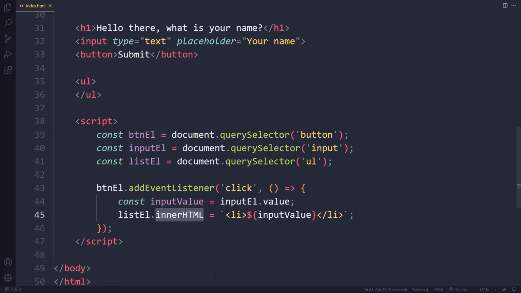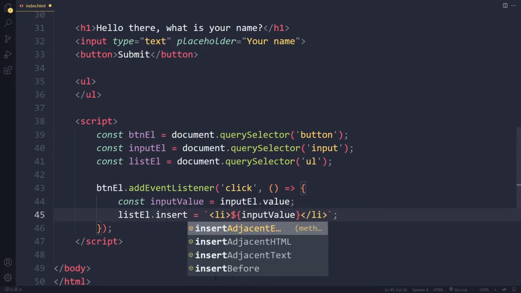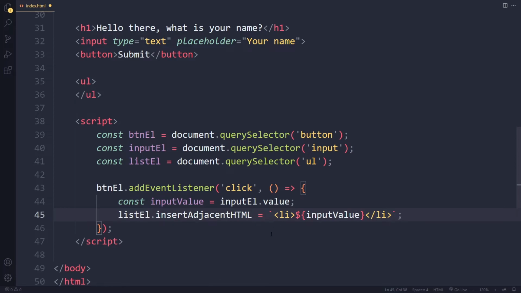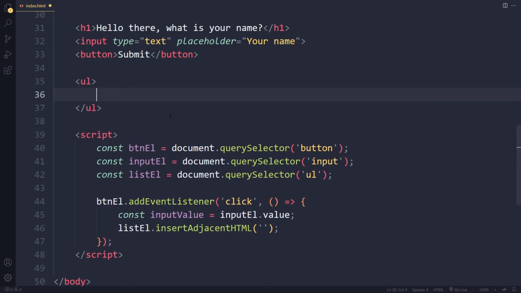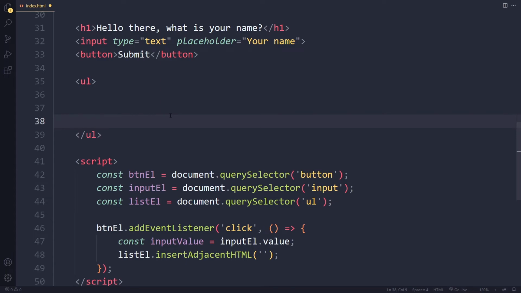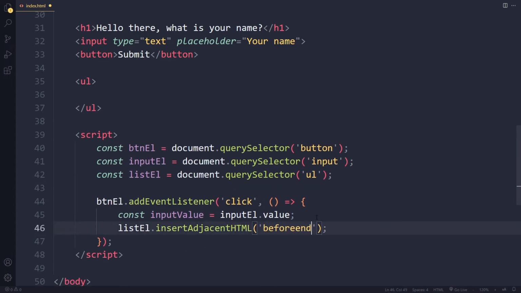There's another way of inserting HTML, and that is with insert adjacent HTML, right? Because all of these names, they should be adjacent to each other, right? And the syntax here is a little bit different. So I'm gonna copy this. So in here, we can specify where in the list the name should be inserted. We want each name to be inserted at the end. So this is also called right before the end of the list, right? So it should be right before the end. So we say before end, and then here we can paste the HTML that we want to insert there, right? So now it will not replace it. It will keep putting it right before the end.